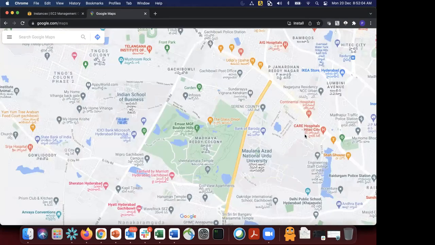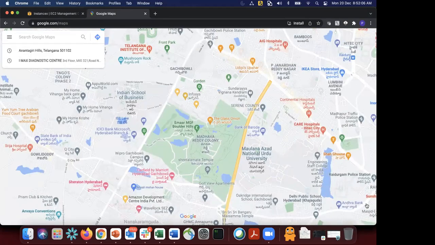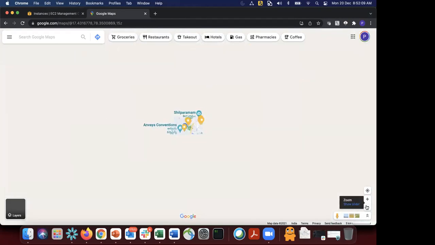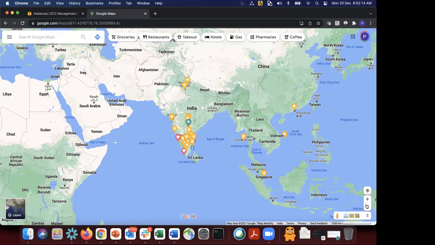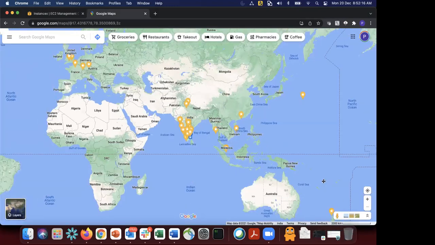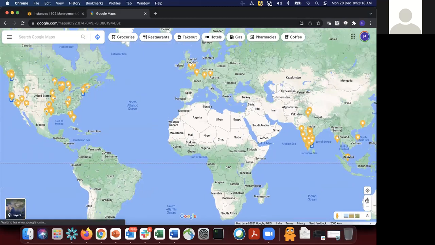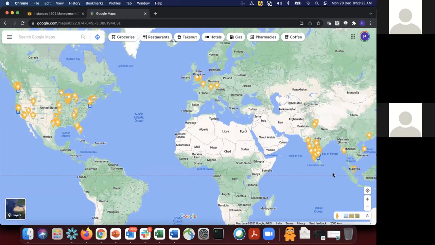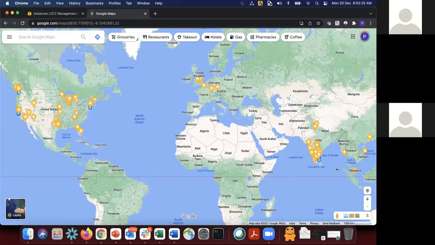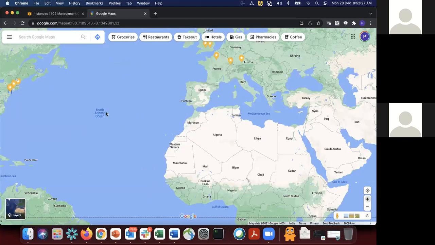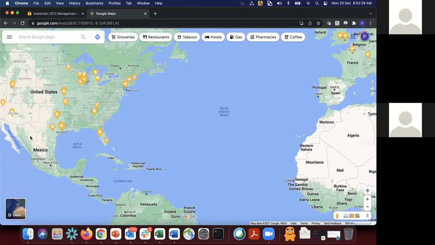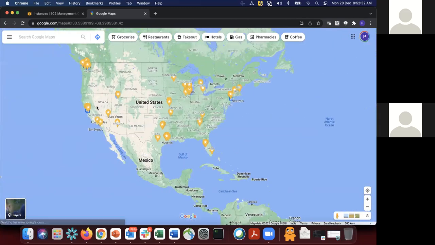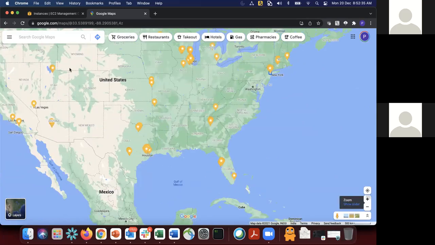So if you see this, I'll just zoom out. Yeah, see, Oregon is somewhere here. Yeah, this is Oregon, right? If you see, it's on the west coast of the US.